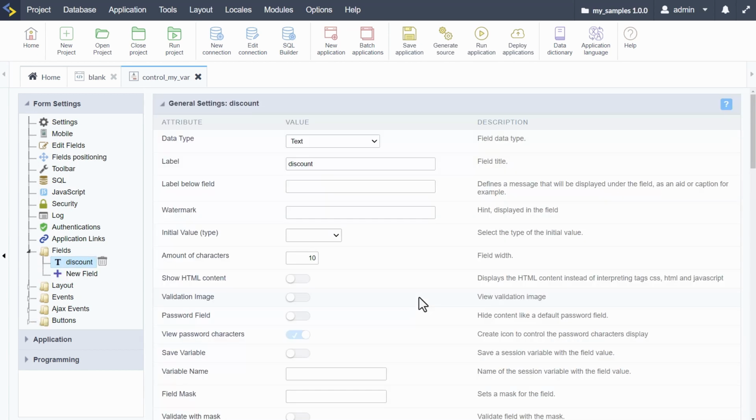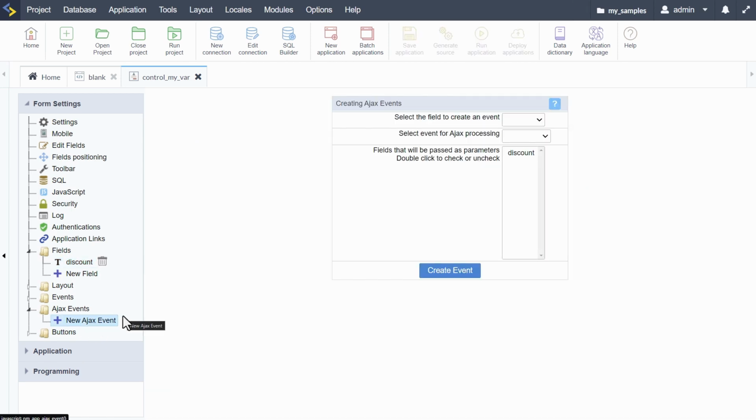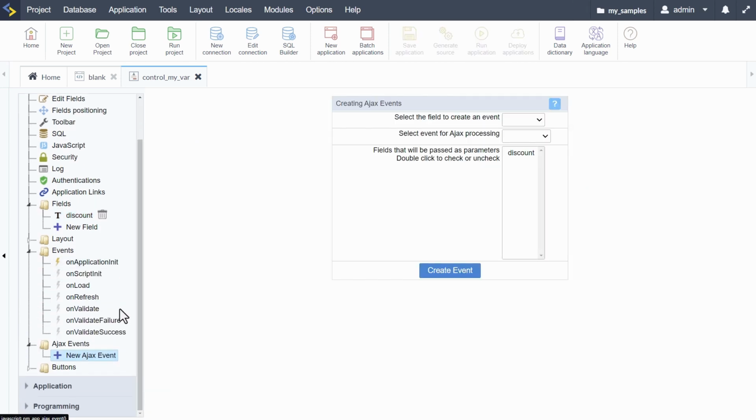Now what we want to do is apply this error message to maybe this discount field. And we can do that within the Ajax events, for instance, or also within the events on the various inputs or validation stages, should I say. There we have on validate failure, as well as on validate success. You can display error messages at any point of those if you really want to.